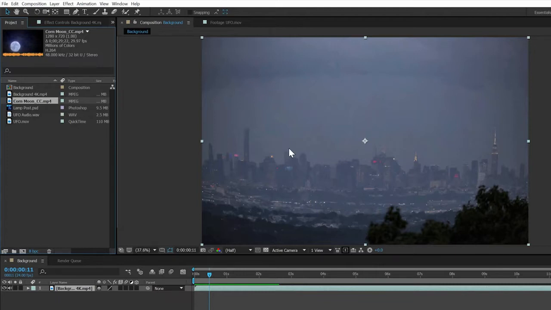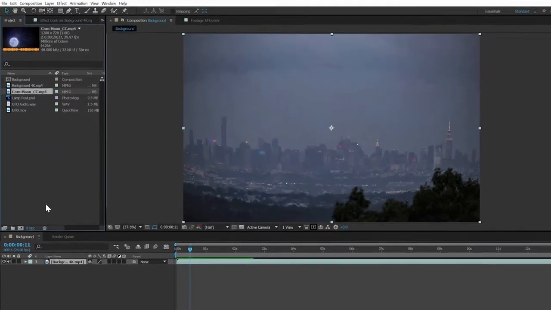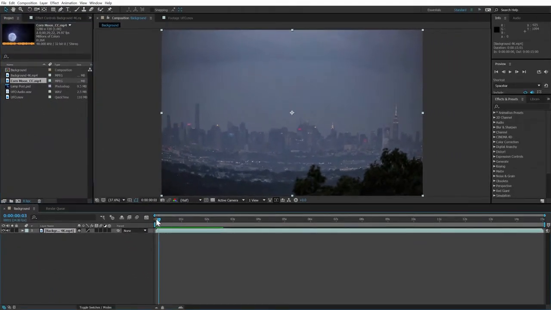We'll wiggle our camera to create a more convincing handheld camera effect, and we'll add some audio to help sell the story. The first step is to combine our elements in the big background comp, starting with the background movie and our moon movie. Make sure the time marker is on the first frame of the comp.